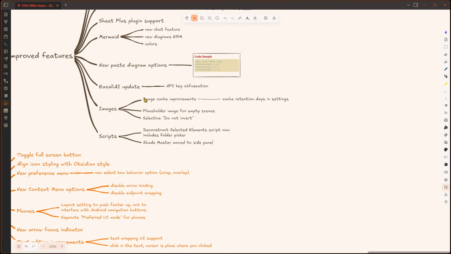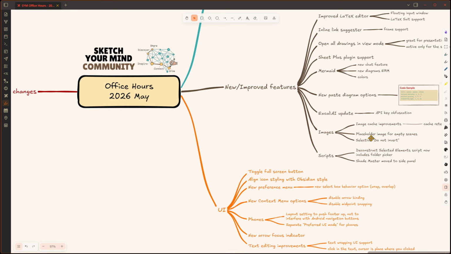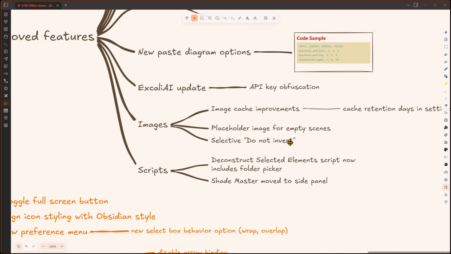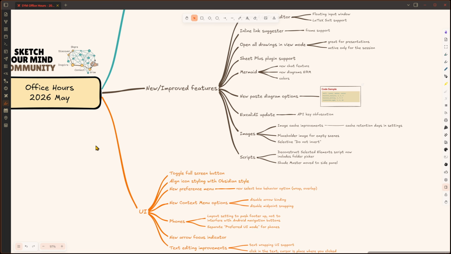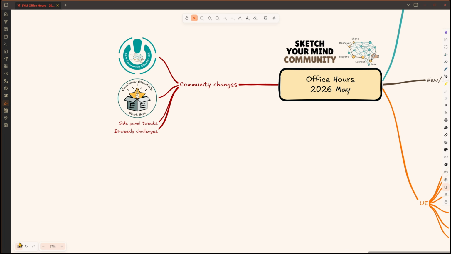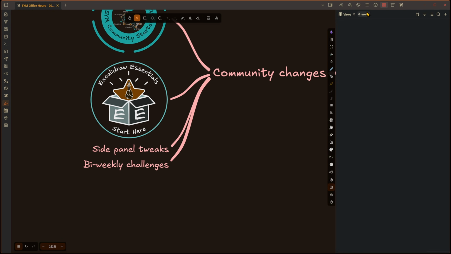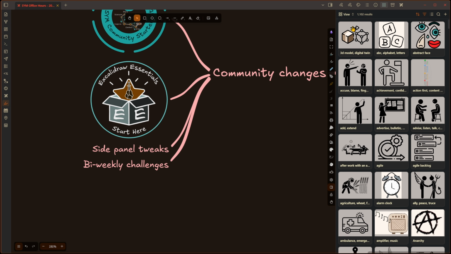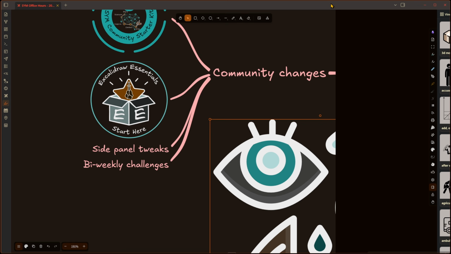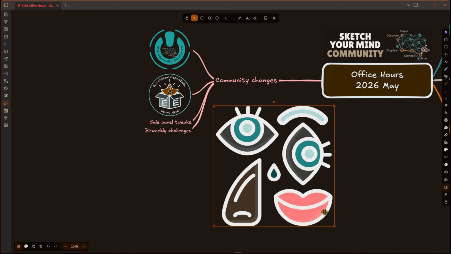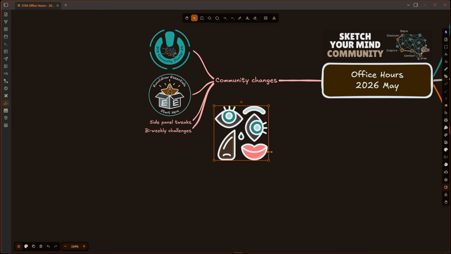I think one of the huge improvements is this do not invert option. So the way it works is if I have this image here, I'm going to toggle this to dark mode, then this image was inverted. But there are situations, and maybe let's bring in here an icon, maybe this one right here. So this is the icon I brought in here. It's slightly big. But yeah, so this doesn't really look good inverted, and also shouldn't be inverted.